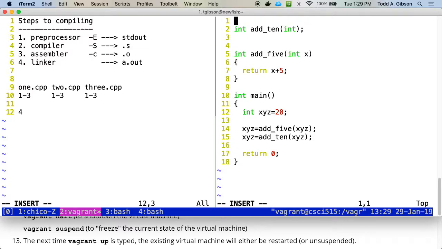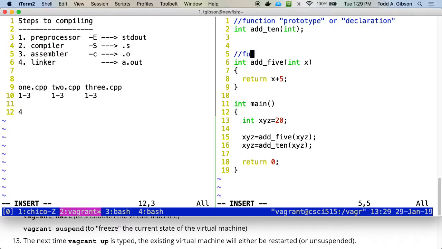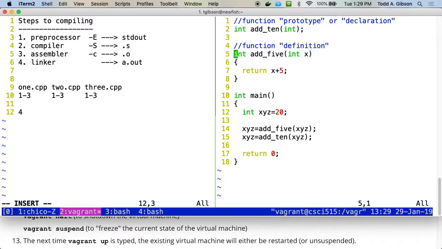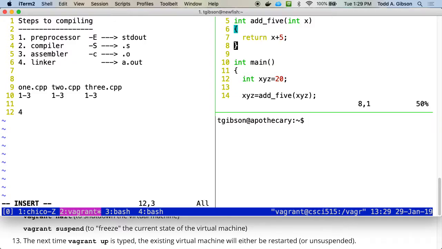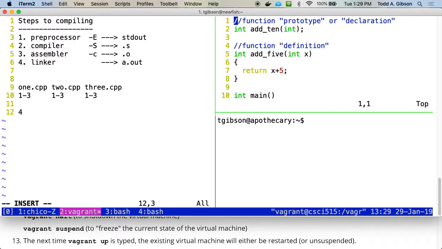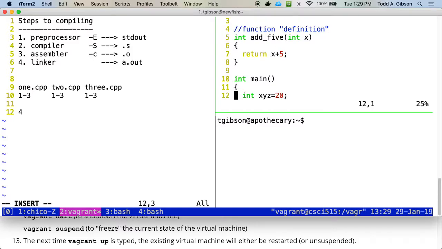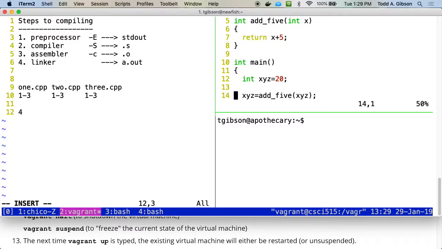So this is my function prototype or declaration. This I would be calling a function definition. Let's see, how do I want to do this? So do that. Yeah, can't get it all there. It's probably not worth it.